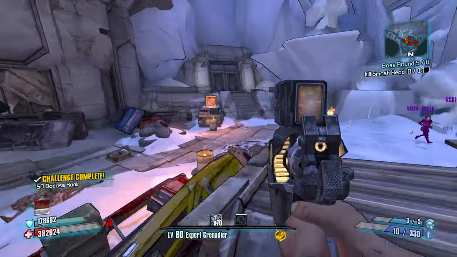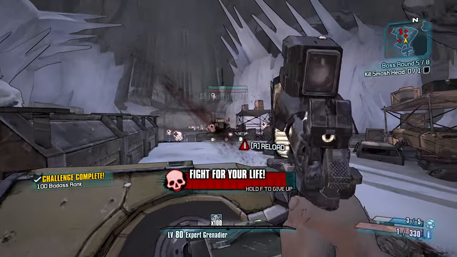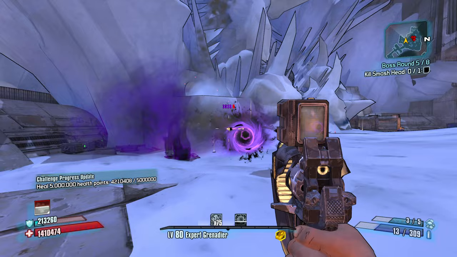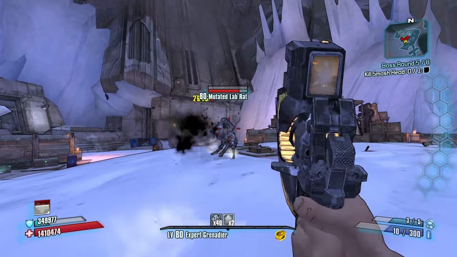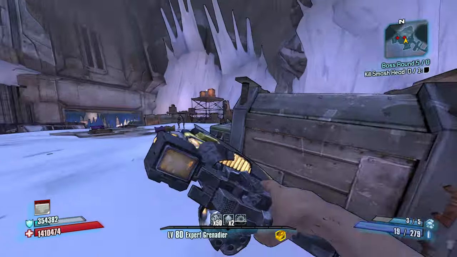Transfusion grenades now. Someone's right behind me. Ah, come on. Hit me there. There we go. Don't open that chest yet. Just clear out these enemies. Don't want to be taking a bunch of shots.